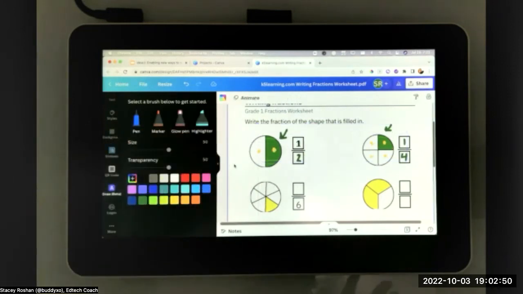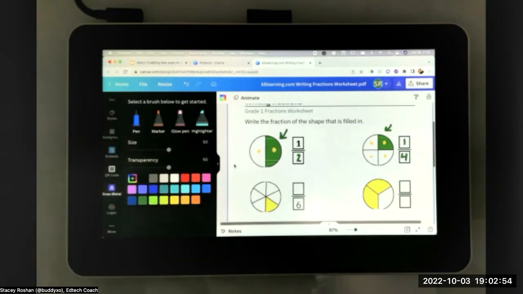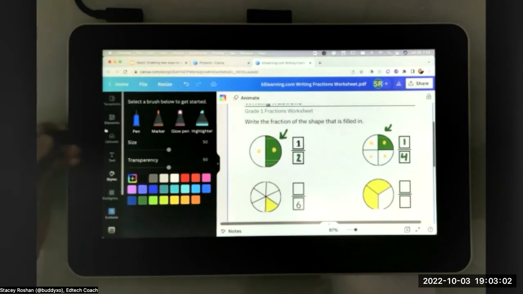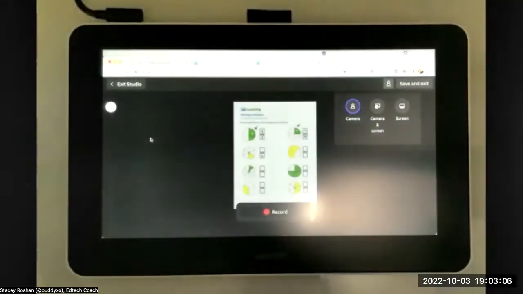You can press done at any point to kind of save the drawing that you've done, and you don't want to wait too long between drawings so that you don't potentially mess something up or lose something. Now, how do I combine the recording with the drawing tool? To do that, I like to scroll up to uploads right here and then record yourself. I find that the easiest way to do this.